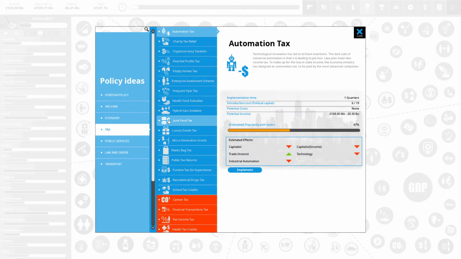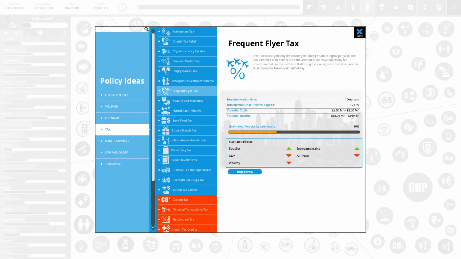Is there anything else we can see that's going to help us over here? If we brought in a health food subsidy, which I'd like to do, it's going to cost us more money. A frequent flyer tax is going to bring in quite a lot of money, and I think that's a reasonable shout, but it does have a direct impact on GDP because people aren't able to travel around the country and make money.